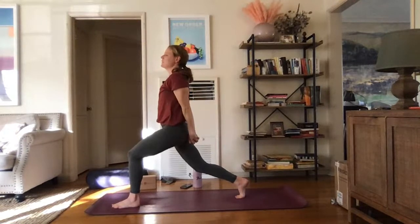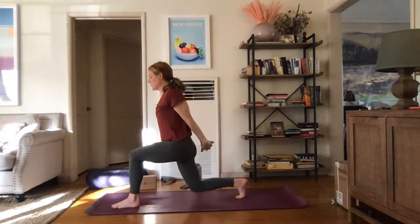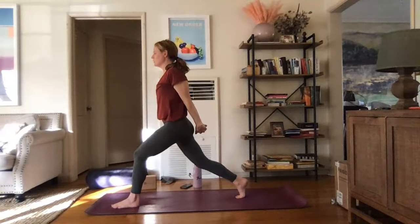Puff up your chest, inhale. Option to lunge, exhale. Inhale up, 3 more.